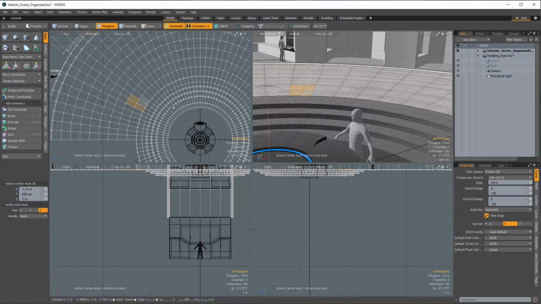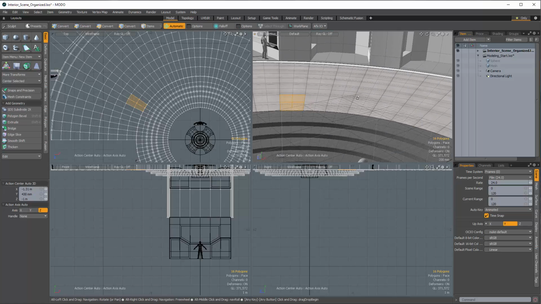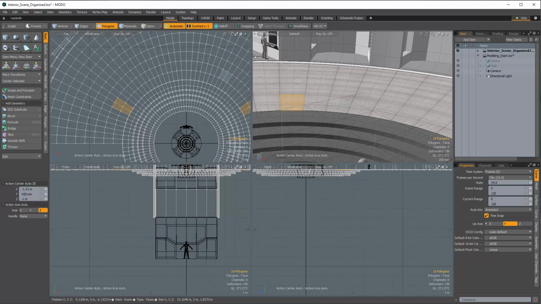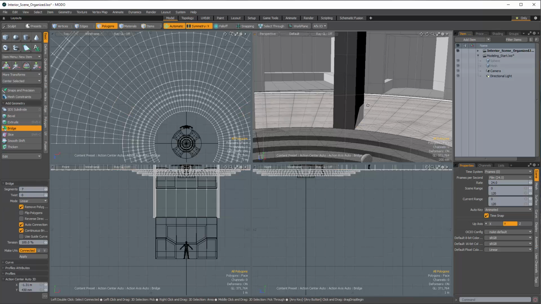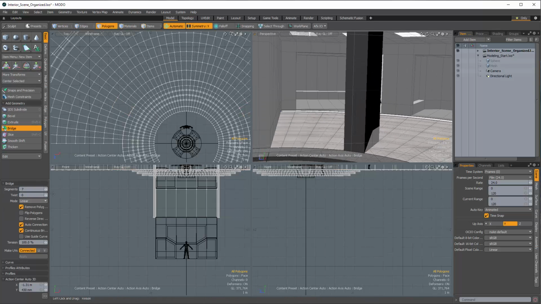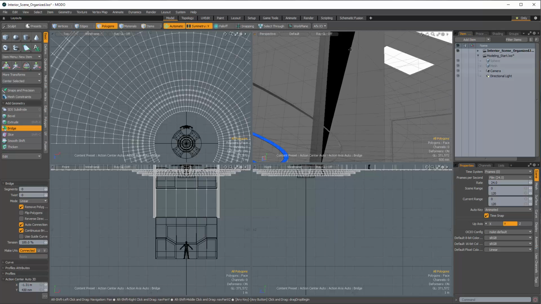So if I select straight through the top view, you'll see that it actually selects the top and the bottom at the same time. So what I'm going to do is bridge these pieces together. Let's go down here to bridge, and I'm just going to click to turn on the bridge. I'm going to turn my segments down to 0. And I want to make sure that everything is looking good.